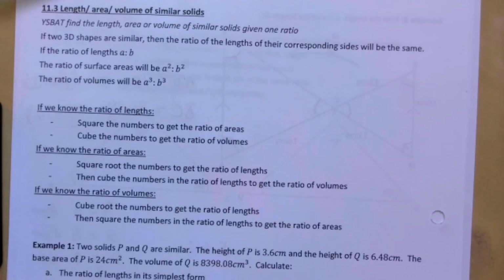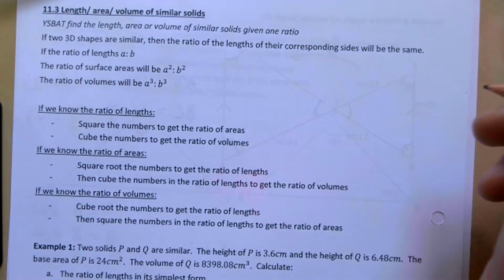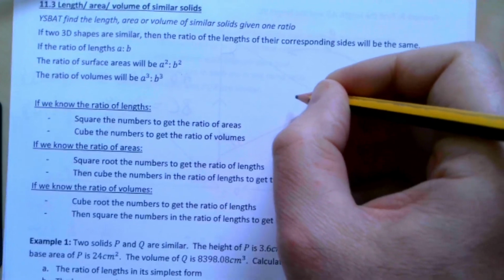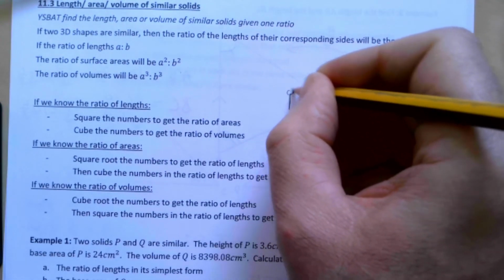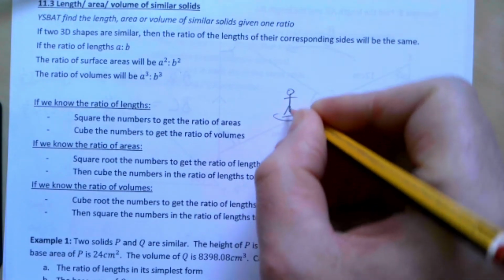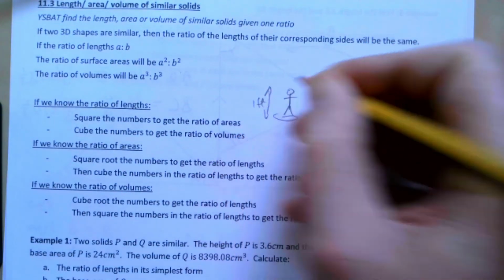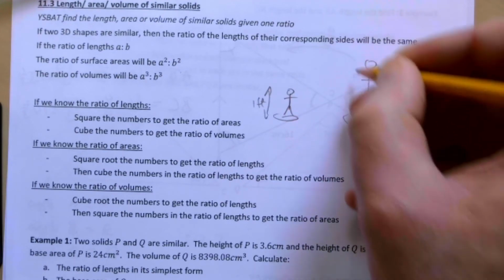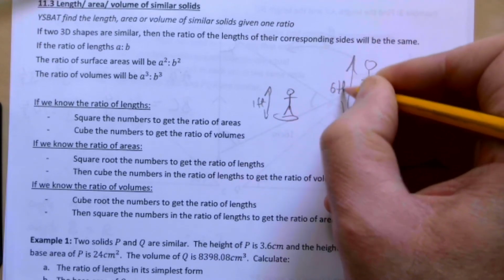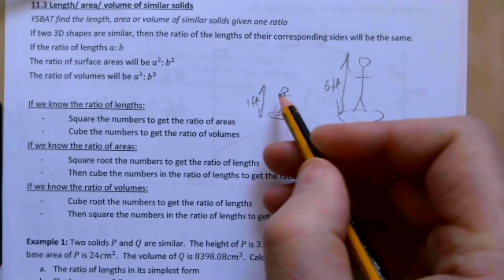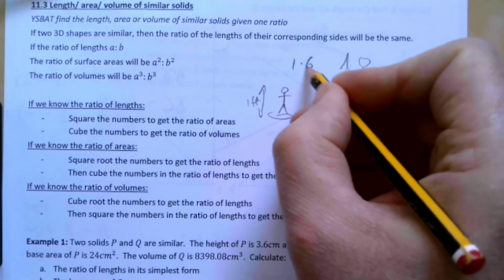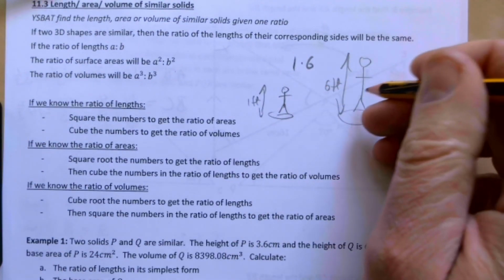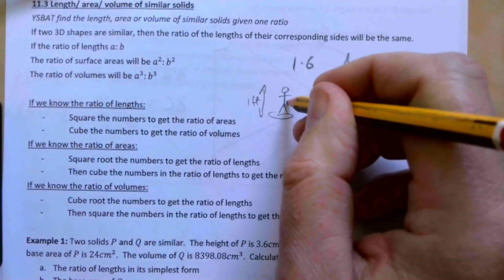But the deal is as follows, I always give the example of the Oscars. I don't know if you've ever seen an Oscar, as in the award that you win. It looks like this here, and it's a foot tall. It's a wee gold statue on a plinth, and it is 1 foot tall. Whenever you're going into the Oscars, there's a big massive one on the steps on the way in, and it is 6 foot tall. This is just talking you through the idea of this. So the scale factor here is 1 to 6. Say they're both painted gold. It's not that you need 6 times more paint for this one than this one.